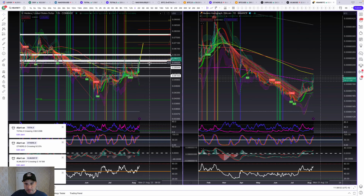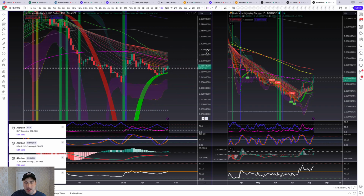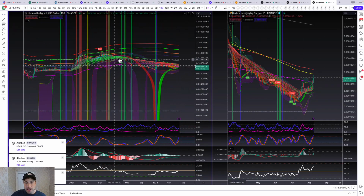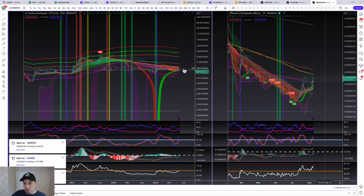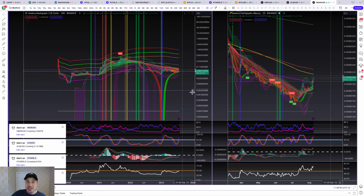And let me hide this. So what I was looking at with HBAR on the 10-day chart, look at this, totally flipped this from red to green, holding as support. Our overhead resistance is around 7.5 cents. If we can clear that, we're going right to 9 cents and potentially 14.5 cents. I think it's going to pull an XLM. I don't think it's done. I think it's just gearing up.